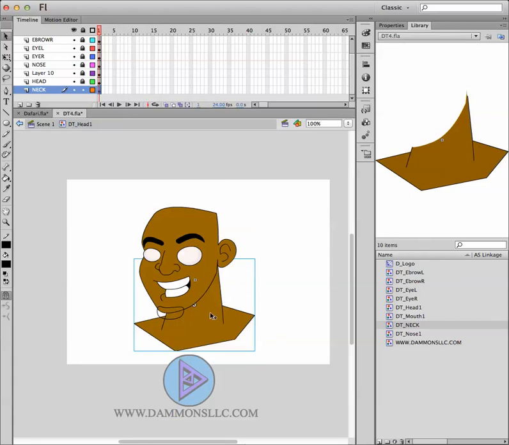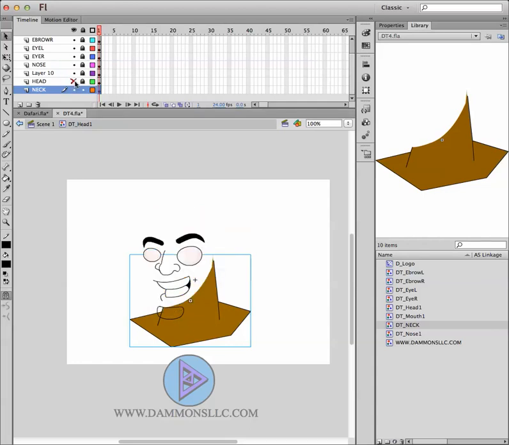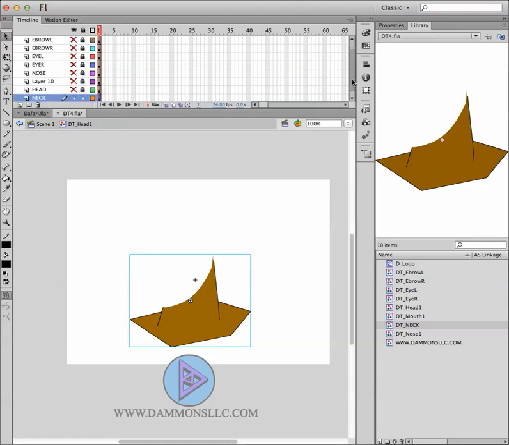And actually, I'm going to make a little more overlapping, like that, so that some of this stuff's not cut away if we do move the head. These are problems that you will come up with in the future, so it's always good to make sure everything's on point.